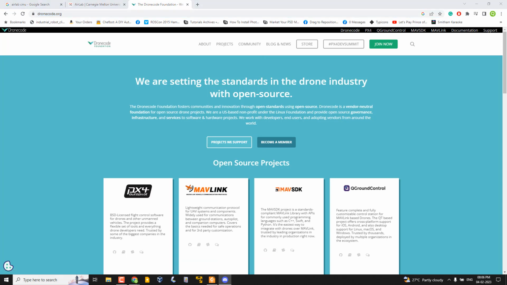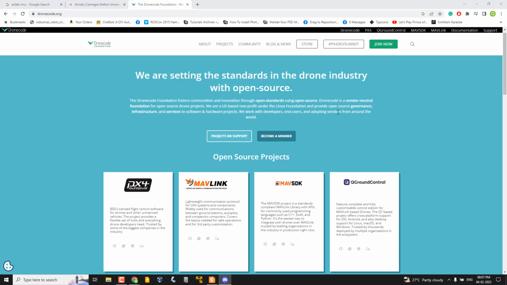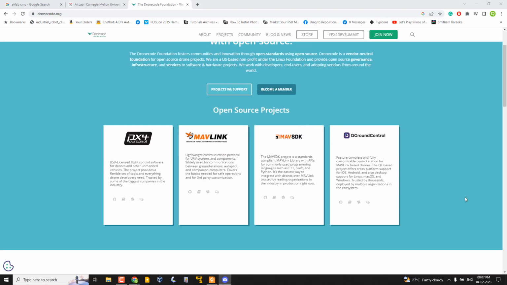I can share it. This is an open source venture which is setting some open source standards for the drone industry. If you are working with drones and with open source, you might work with some of these frameworks, some of the stack. So I can start one by one.